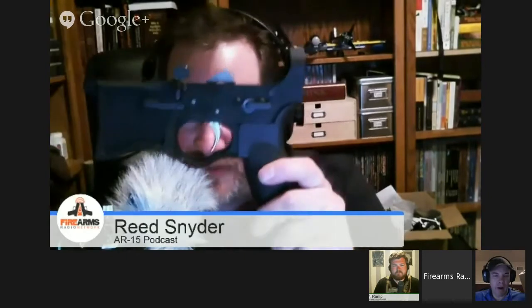So there is the hammer. You'll notice that we've got a nickel boron and a nickel Teflon coated set of pieces there. It's pretty. It is very pretty, and it is very crisp, and it is all within a very tight set of military specifications. And ALG, being a division of Geissele, puts all of their knowledge and technology behind their components, as we have all come to expect with Geissele in every ALG component. So this, my friends, is an outstanding start to this build.